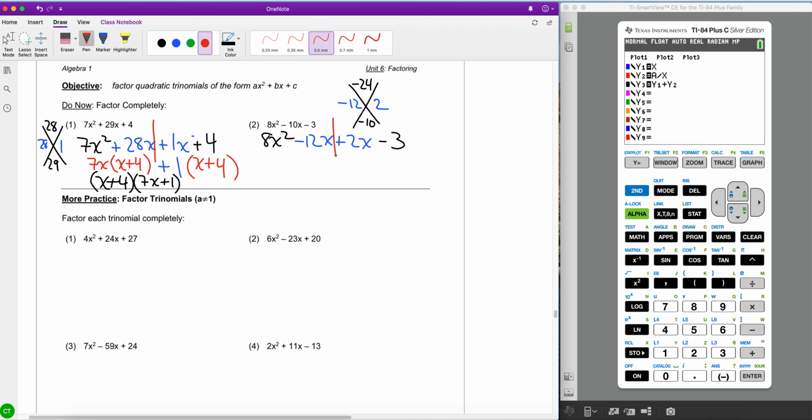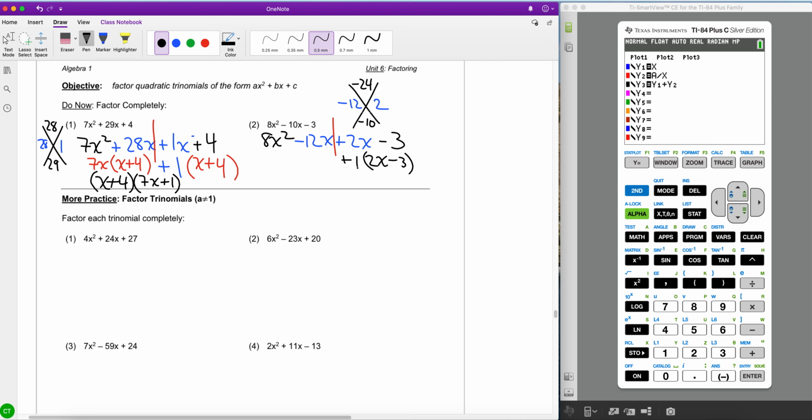Now, in this case, I'm looking at the right-hand side. And again, I'm just using the path of least resistance here. I'm looking at the right-hand side and saying, well, there's nothing I can pull out. So that must be a 2x minus 3 with the quote-unquote GCF of a positive 1. When you can't pull anything out, you can always pull something out. That something is a 1.